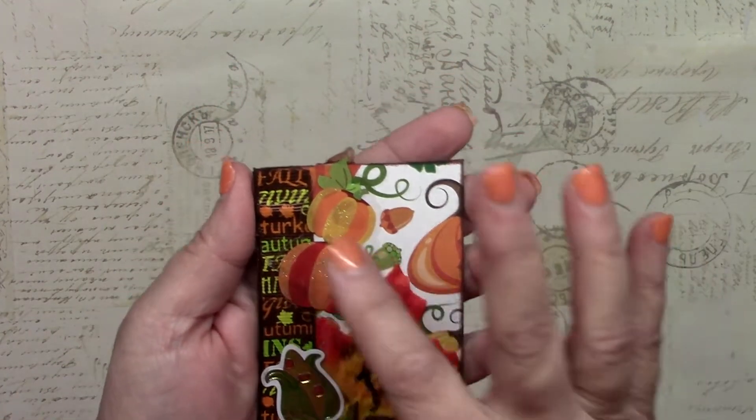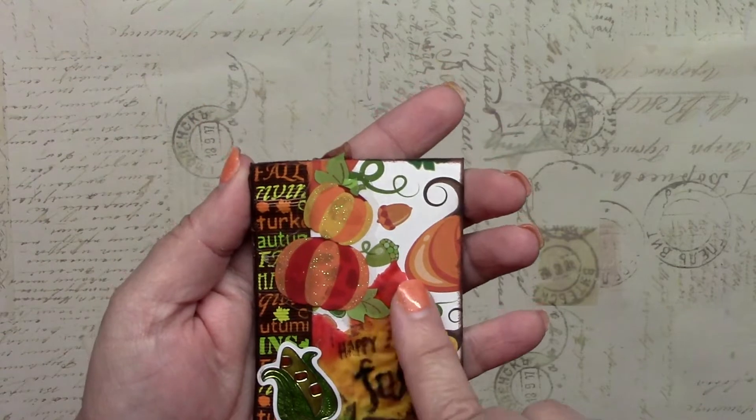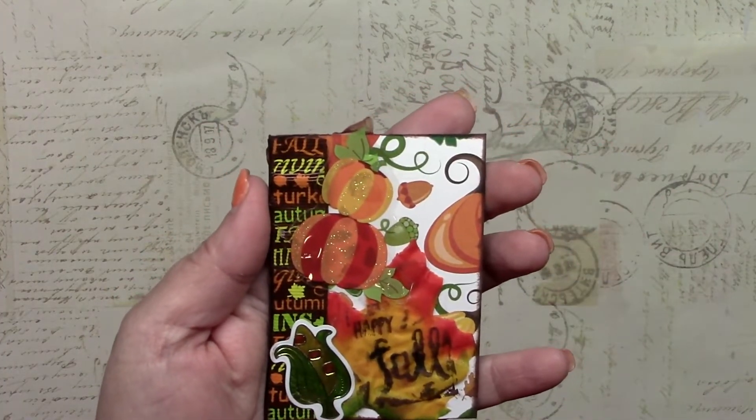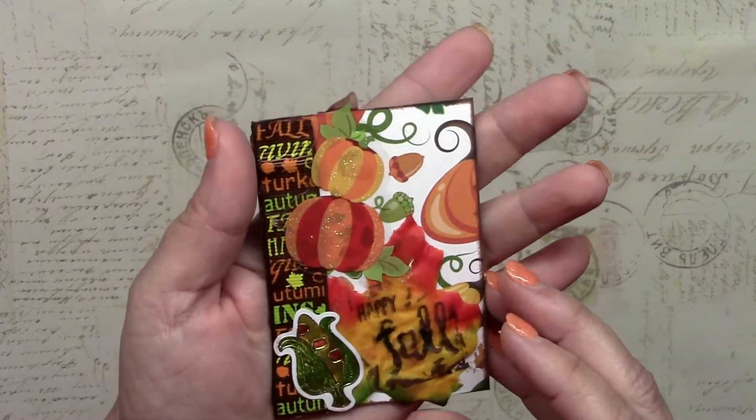Next one — we are at fall once again. This one's neat too. She has used some really pretty fall ribbon with fall phrases or words on it, and she stamped one of the leaves with 'Happy Fall.' She's got a sticker of corn and a couple of pumpkin stickers — really cute. This one is from Tina Drake, she is from Pennsylvania, birthday is April 16th, Instagram is teeny2822, favorite tool is the glue gun, style is shabby chic and vintage, and colors are teal, purple, and green. Thank you so much Tina!